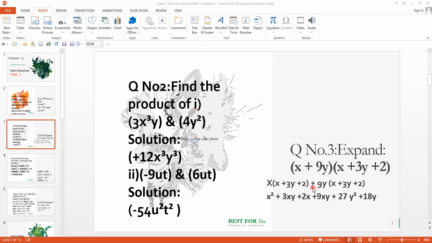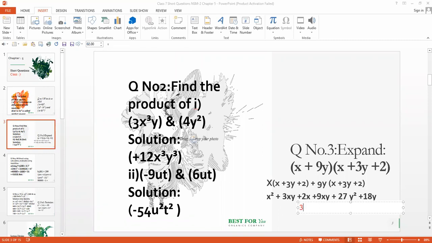Next, we come to plus into plus, plus 9 1 times 9. No coefficient, this means it has 1 coefficient. So I have to multiply xy. Next, x multiplied by x, 9 3 times 27, y into y, there are 2 y's. So it becomes y square. And next, 9 2 times 18y. Okay. Here, these two are common. Look here. I have to leave it here for you. Look, friend, these two are common.